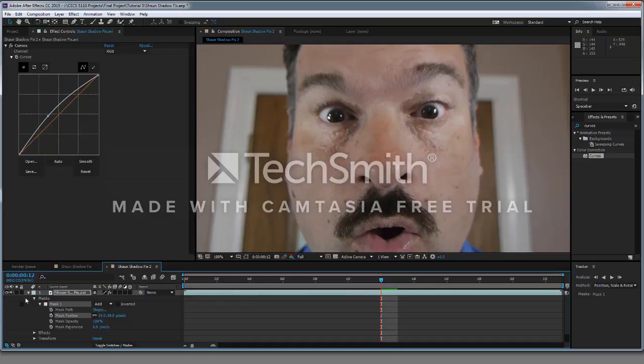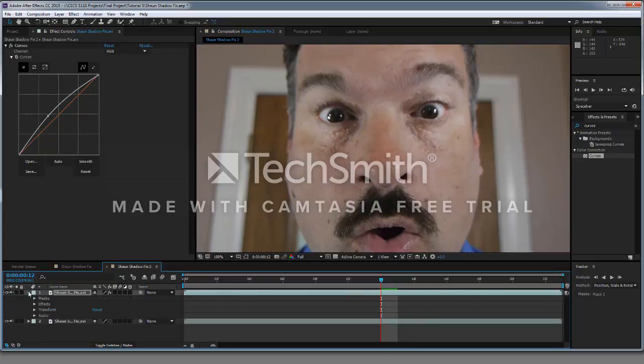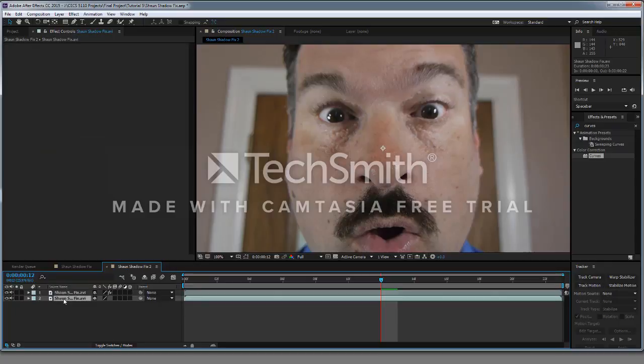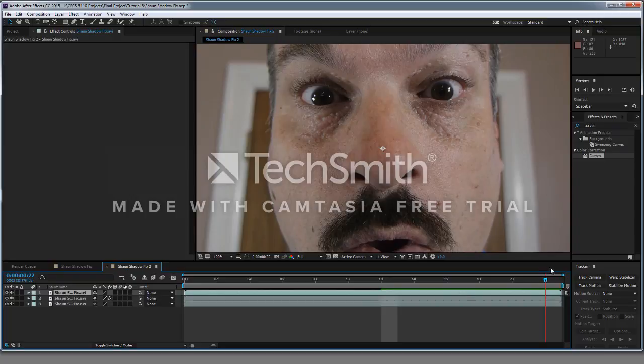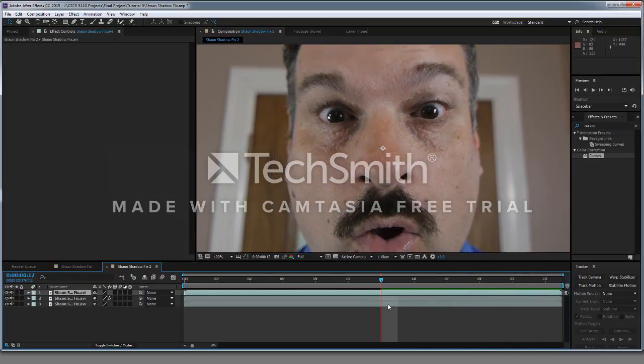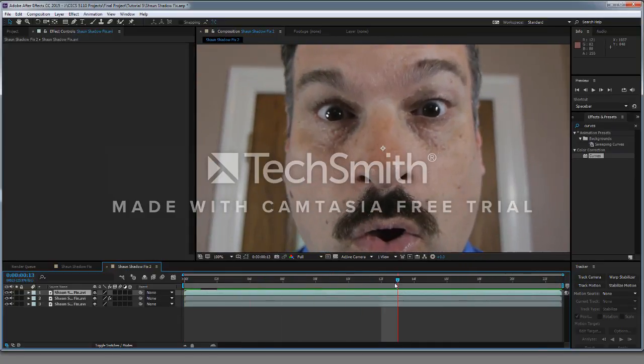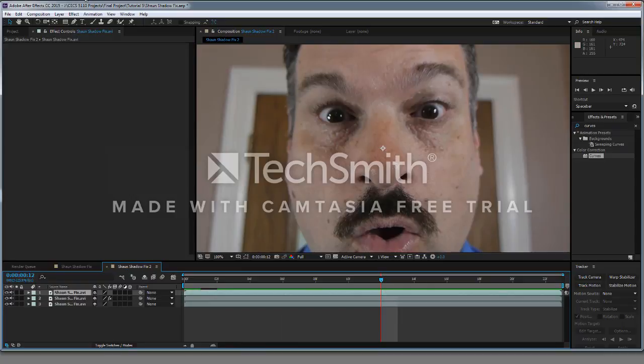Okay, not too bad. Okay, so now let's duplicate our base footage again, so footage without any modification on it. And let's work on the nose area. So I'm going to go all the way in here. I just want to see where the nose is going to be when it lands and where it begins. So I'll start about right here. We did our other one. Grab our pen tool again. Draw a quick shape around the nose.